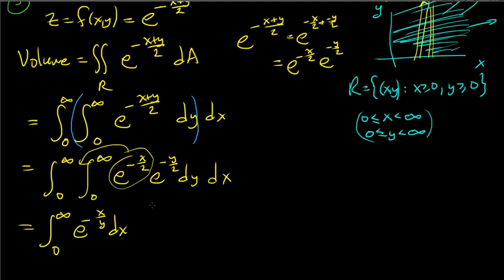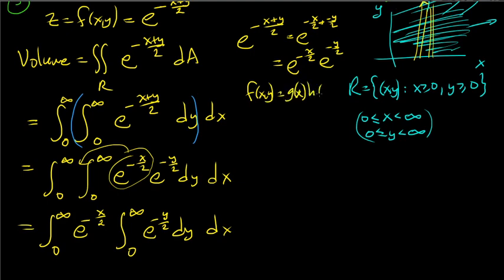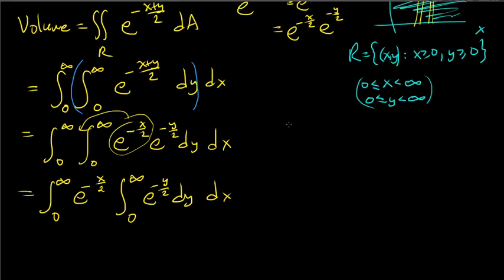Okay, technically we don't want to do that. First of all, that should be a 2. I'm a little sloppy here. And then we're doing the integral from 0 to infinity of e to the negative y over 2 dy. Now, you saw me writing the dx over here. Don't get in the habit of that. While you could do that here, because we can write this function as a product of some function of x and some other function of y, when that happens, and depending on the limits of integration, you may be able to write the iterated integral as just the product of two integrals. That does happen here, and it makes it easier. But you can't always do that, so don't rely on that.